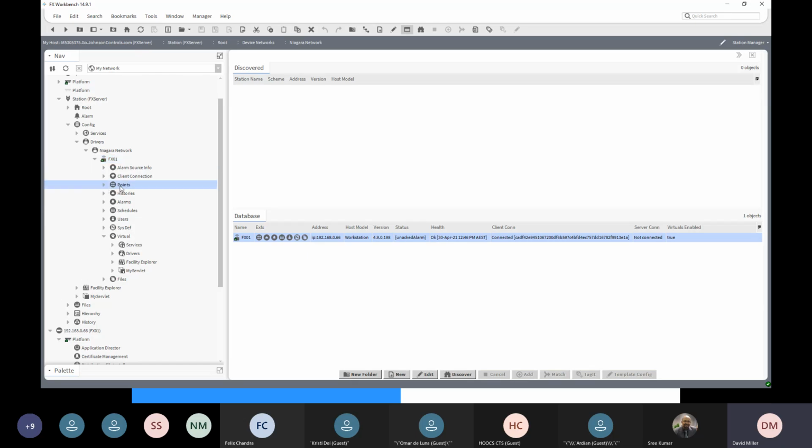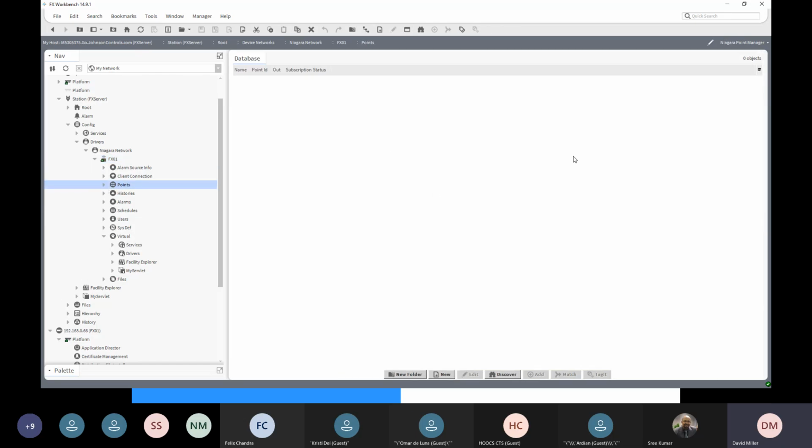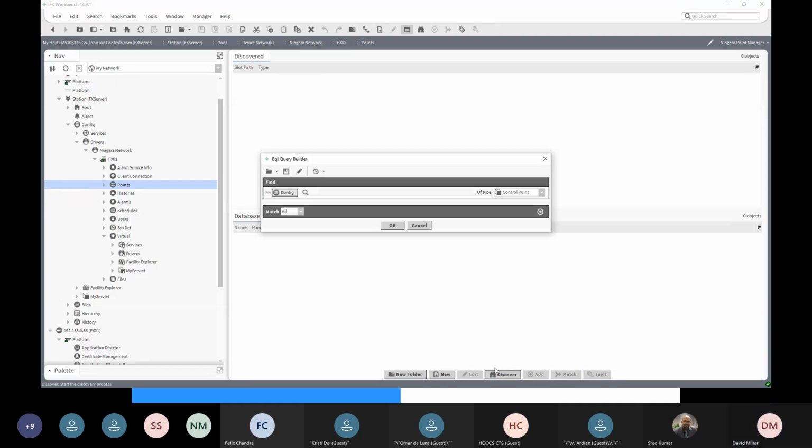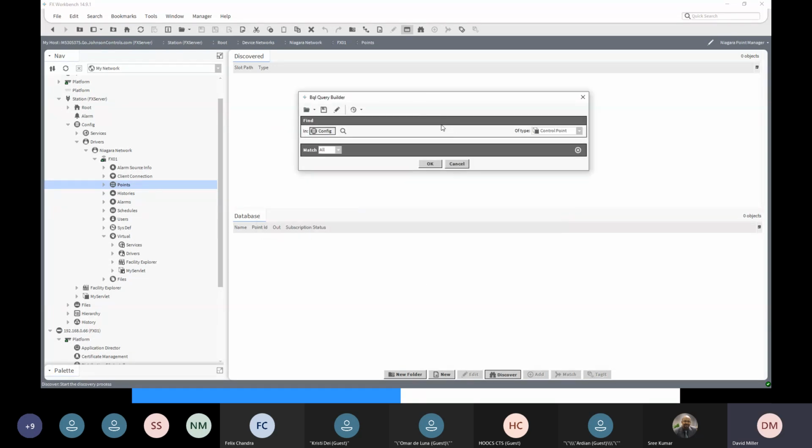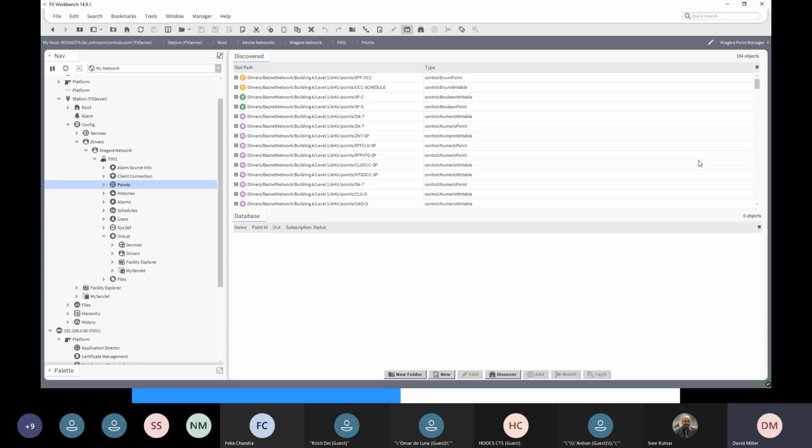If I double click on my points folder, I get my point manager. And in here I can go discover. It's going to discover all of the points in that remote device that I just connected to. So I go OK. And there it's gone and discovered all of those points.